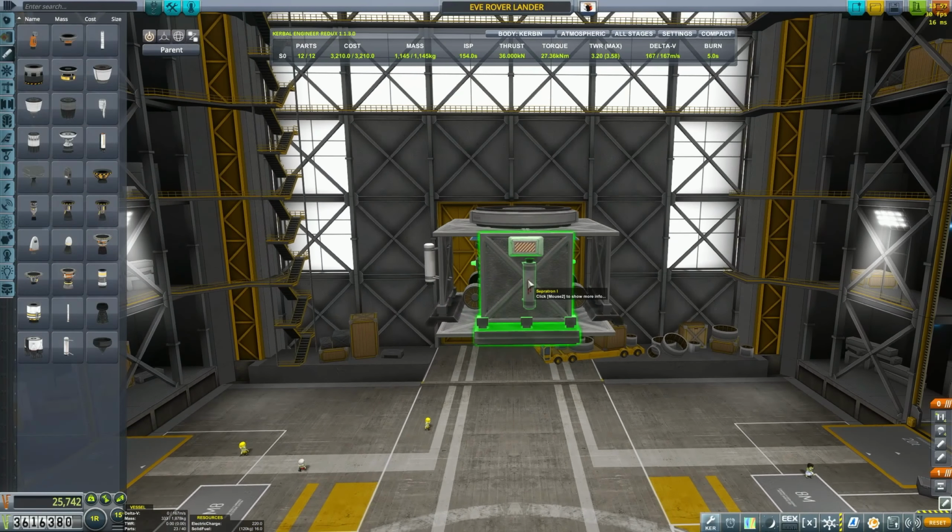So what we want to do now is actually start designing the whole part here. So we want a fairly big parachute here. So let's see here where that parachute ends up. It ended up here. We want it to be before here. So yes, we fire that one. Release after we are landed. We release our rover down to the platform and we shoot it away.